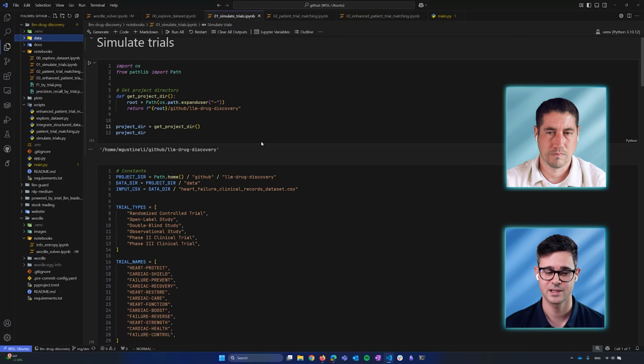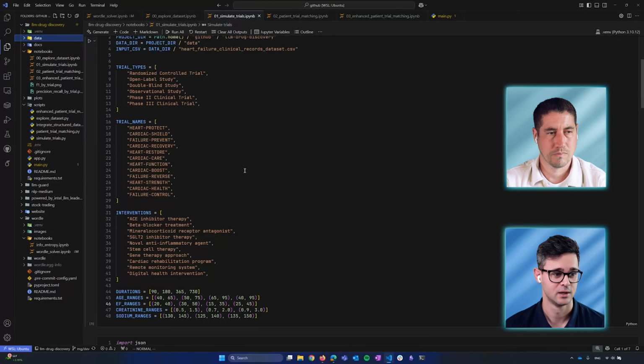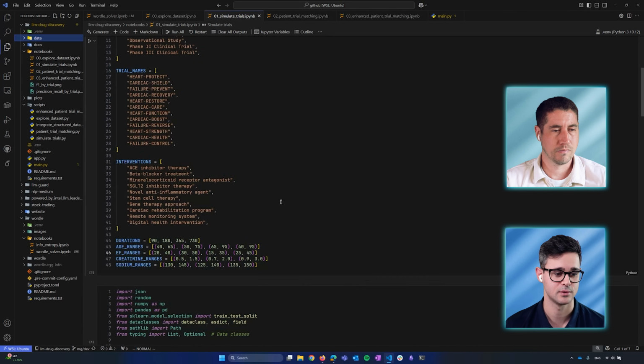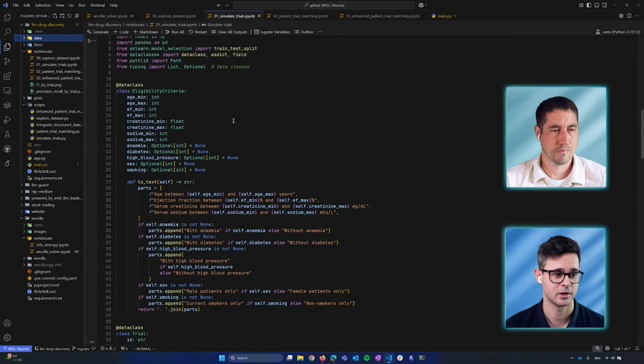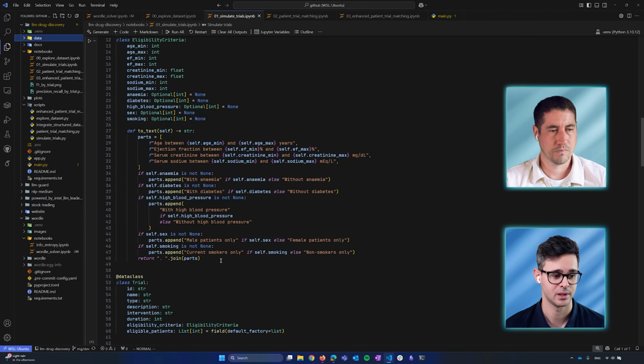One idea that I got was to generate clinical trials for both patients and also the trials themselves. Basically, this entire notebook randomly generates trials for both patients and the trials themselves. So we can see here we have trial types, the trial names, some interventions. Those are going to be variables that we're going to be using in the code to randomly generate data. And I'm not going to go too much in depth into this, but basically what this function is doing is converting those variables into text and just randomly generating them.